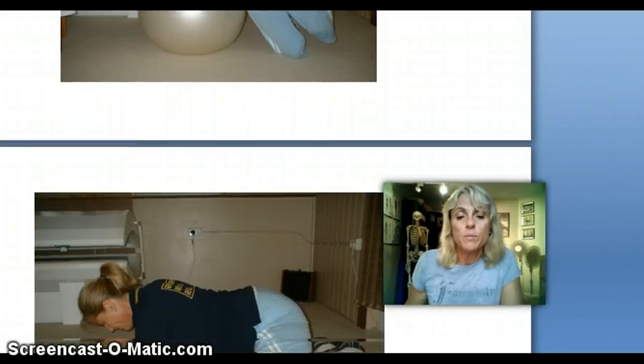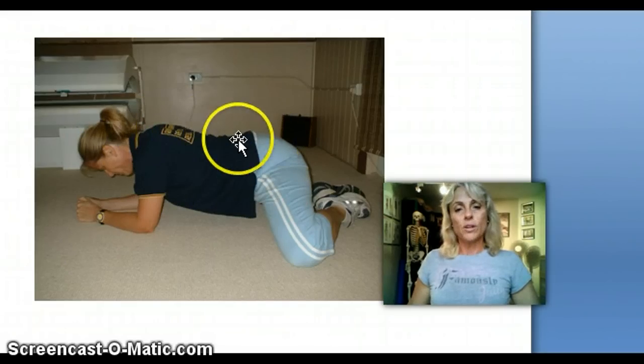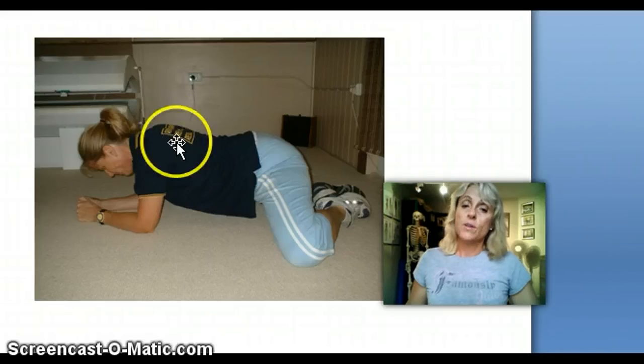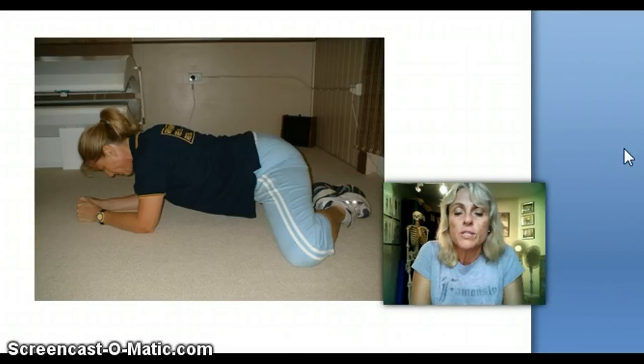Last but not least — we've done most of the upper body, now we need to address the muscles attached to the pelvis, especially those on the inside of the thigh: the adductor group. You can see I'm perched on the carpet, back in its normal slightly lordotic curve, arms sitting vertically — which is great for anyone with shoulder conditions. Feet are together, and this is where it starts getting a little uncomfortable and stretchy, with the knees as wide as they can go. We're stretching the shorter adductors — those inside thigh muscles that get super tight from all the sitting and leg crossing we do. Sit into that stretch for at least two minutes. Once you start feeling the stretch ease, sink your hips down into the carpet a little bit more. Ultimately, we're trying to get the pelvis right down.